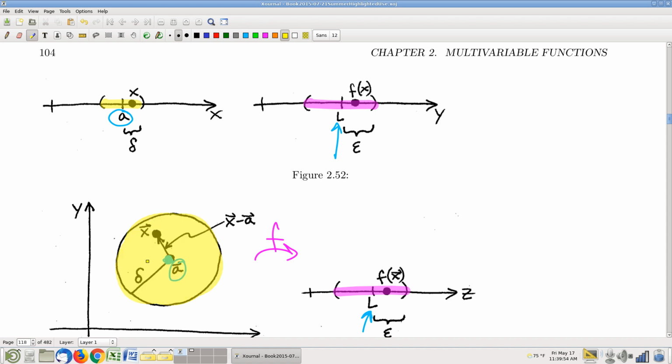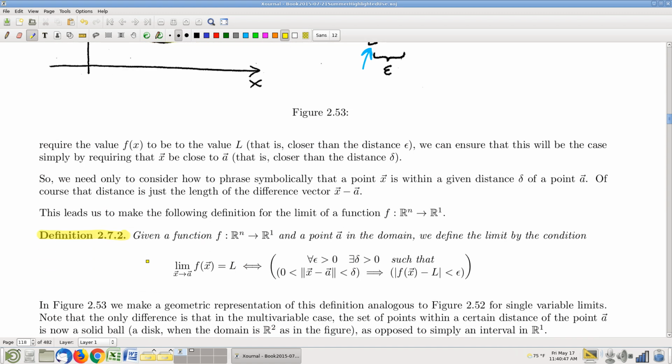So like that. Let's go through the definition again. In order to say that as I approach A, the limit is L, what I need to show is that no matter how small this purple interval gets, there is some appropriately small yellow disk over here with the property that every point in this disk, other than A itself, remember, has an image that lands in here. Said differently, no matter how close you require that I get to L, I can ensure that we get that close just by putting this yellow disk constraint on how far I'm allowed to get from A. Okay, so that's the analog, and that's what motivates this definition here.